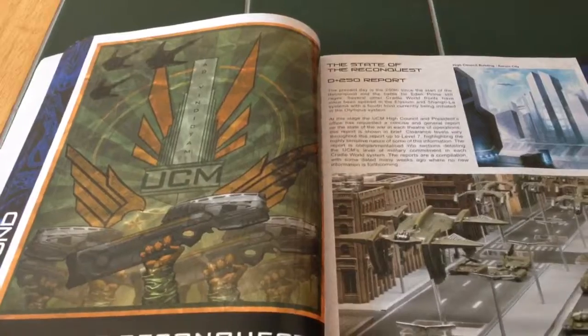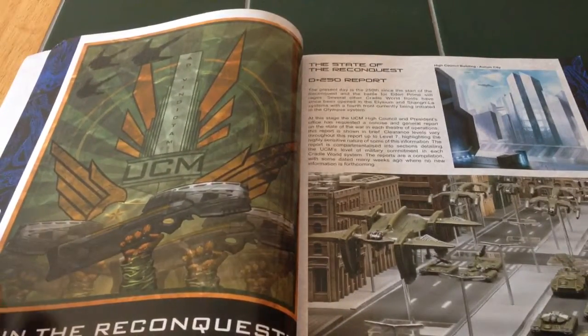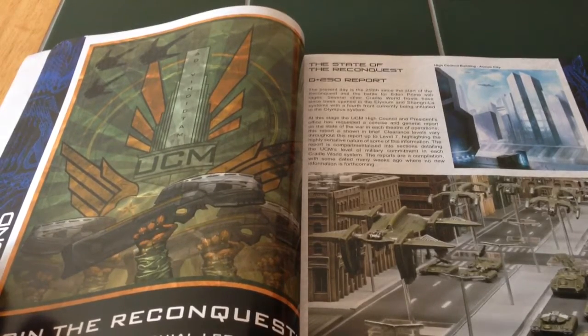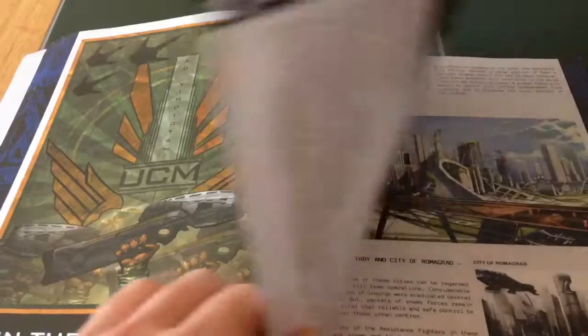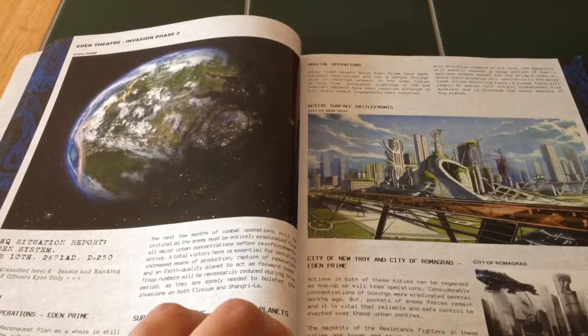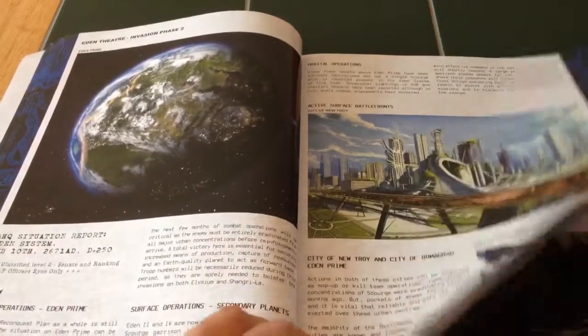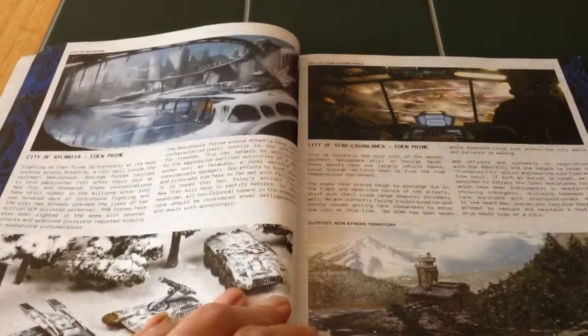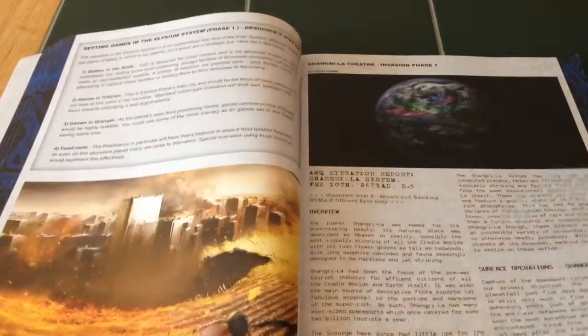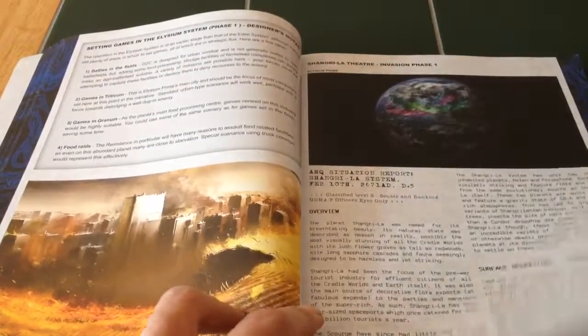Now, and here we are. The fluff roughly starts about 250 days after the Reconquest began. It's organized into the planets that the Reconquest has begun on. The fluff is written in a sort of military report style fashion, which is quite nice. We have a different planet here that the war's been going on. Another one, Shangri-La.